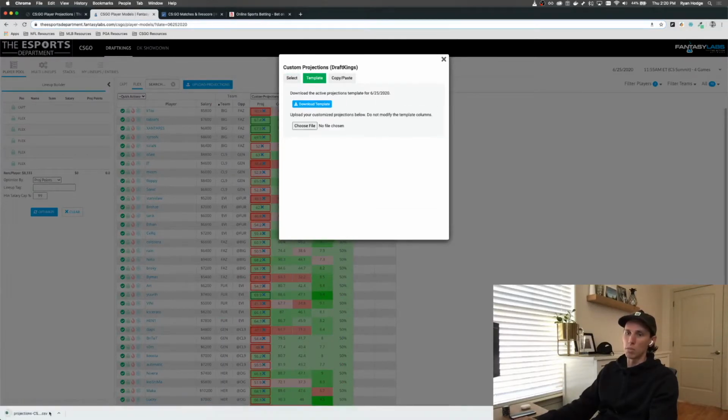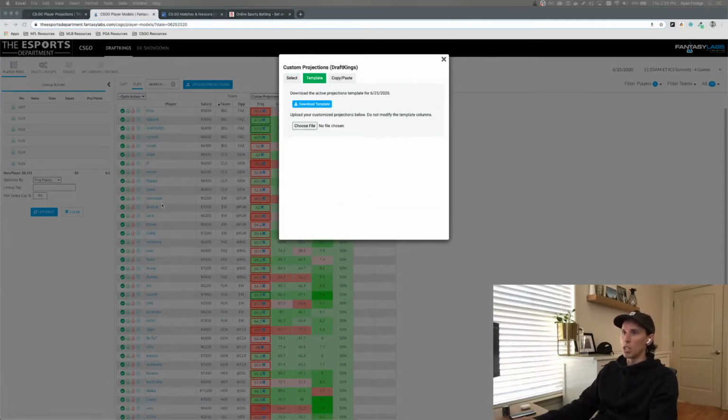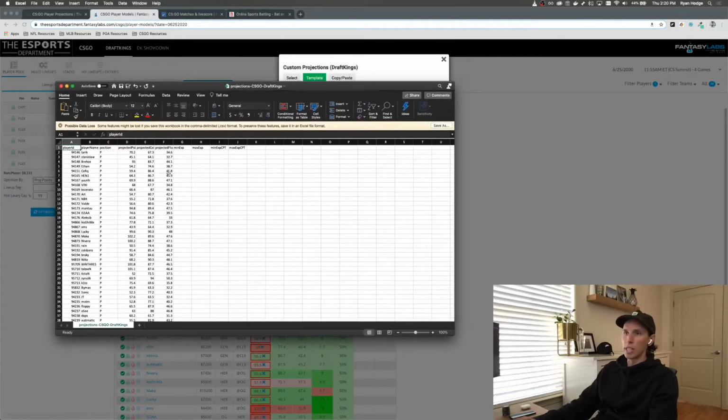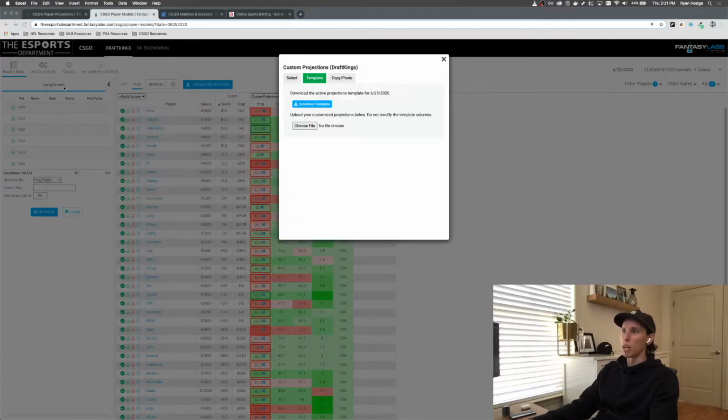You can download this template and do whatever you want with it. If you wanted to run a couple different multipliers and change these floors and ceilings, which we'll have some rules for, or you can build and set rules based on later on in the video, I'll touch on those. But you basically have this template that you can then re-upload.